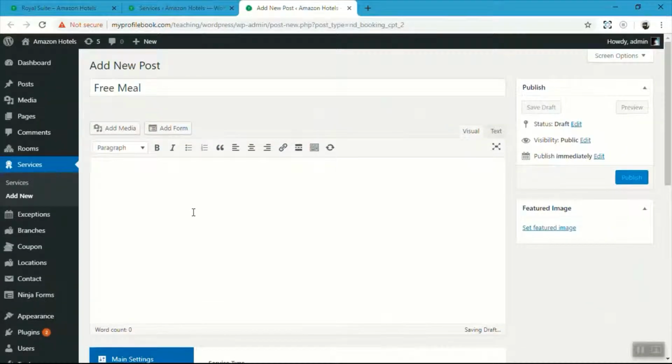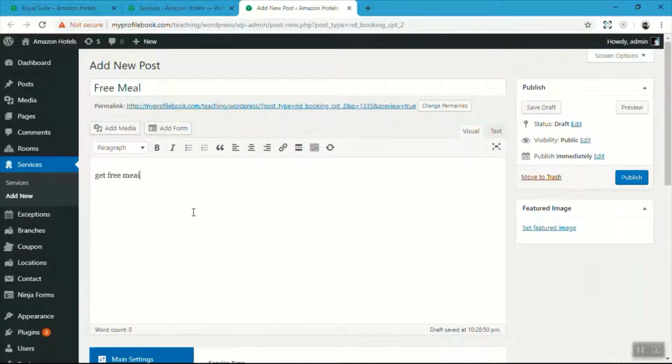Now let's add some description like get free meal when you book hotel with 1 person. Okay, so this is a new service that we have created which will be working when you book with only 1 person.